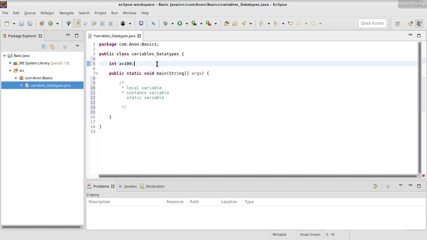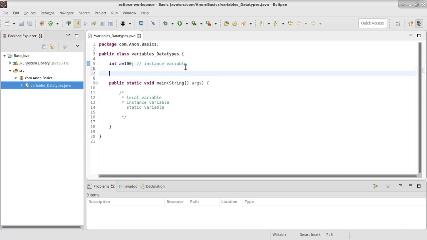This is a single line comment. This is the instance variable. A variable declared inside a class is called an instance variable, and a variable declared with static int b equal to 200 is called a static variable.